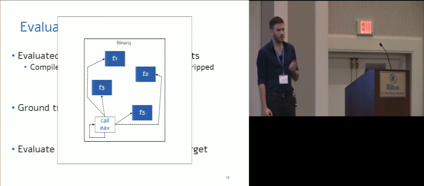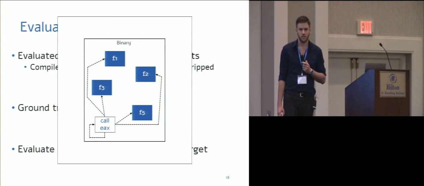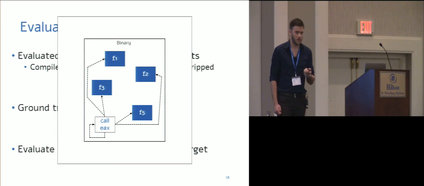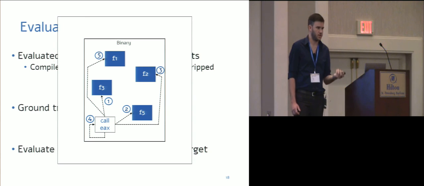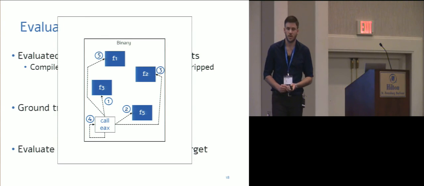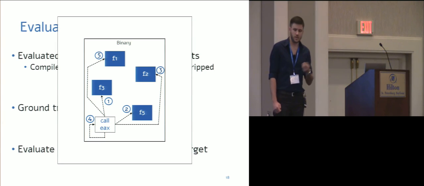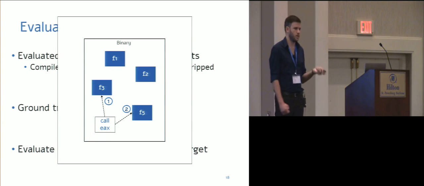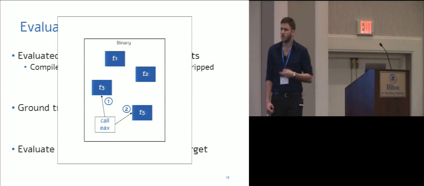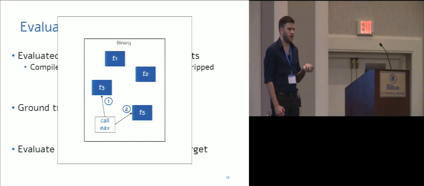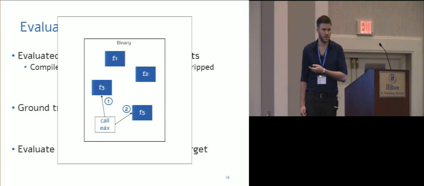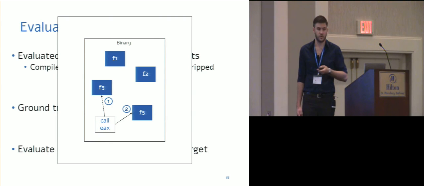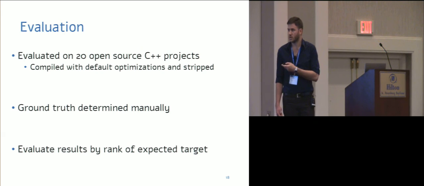If we recall the scenario we had at the start of the talk, the reverse engineer had a binary he needed to analyze. There are many possible targets, and we gave him a ranking. But still, the reverse engineer can't consider all the targets, so he needs to decide how many targets he's going to look at for each call. And let's say he decided he only wants to look at 2, so we can eliminate the other less likely ones and have him focus on the 2 most likely targets. And the higher the rank of the expected target, the fewer functions the reverse engineer needs to consider for each virtual call. So that's a bit of intuition as to why we want the rank to be as high as possible.